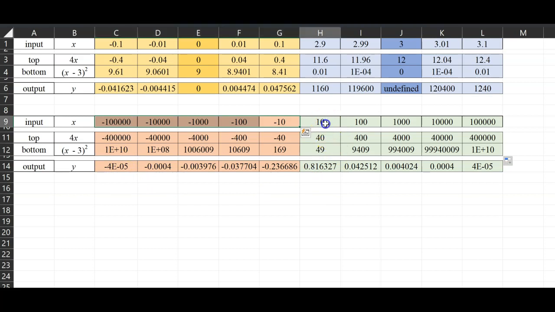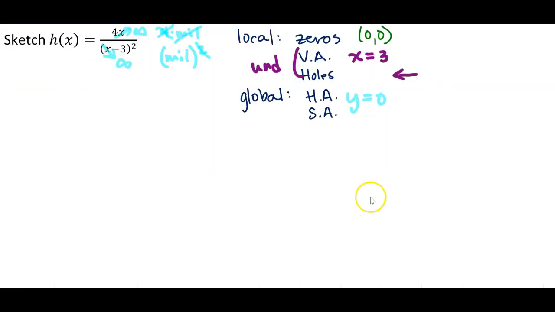And then the same thing over here, as X gets bigger and bigger, the numerator does get big, but the denominator gets big way faster. And when the denominator wins, when it dominates the fraction, you're going to see the fraction getting smaller. If the denominator is big, the fraction gets smaller. So we are not getting a slant asymptote. We are getting a horizontal asymptote.